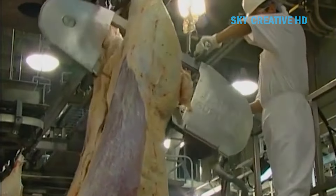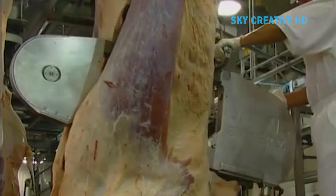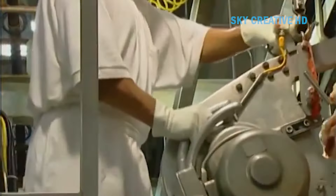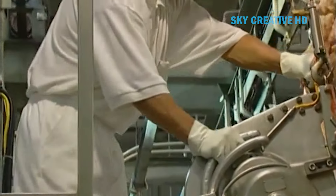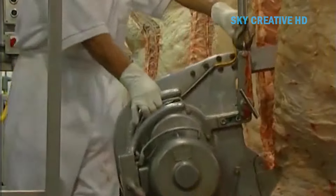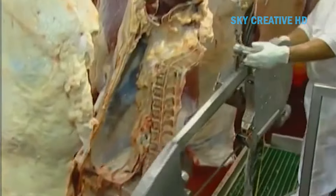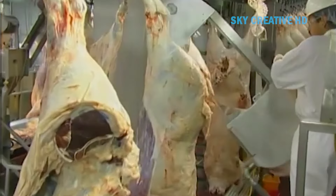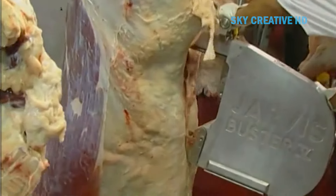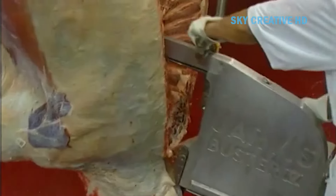The Jarvis Buster Carcass Splitting Bandsaw, also known as the Buster 5, is a high-performance tool used in the meat processing industry. It is the largest Jarvis electrically-powered bandsaw, designed specifically for the operator. The saw features spoked wheels, flat-surfaced housings, and completely opening doors for fast, easy, and complete cleaning. The Buster 5 has a superior blade life of up to 600 carcasses, an ultra-thin rail for unobstructed vision, anti-tie-down controls, and a totally enclosed electric motor for operator safety.